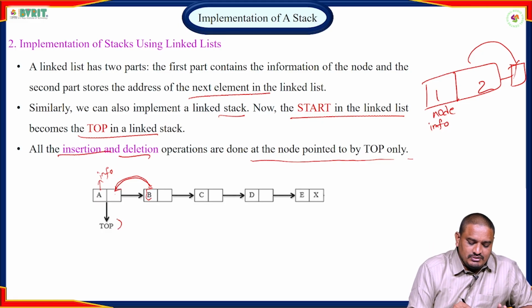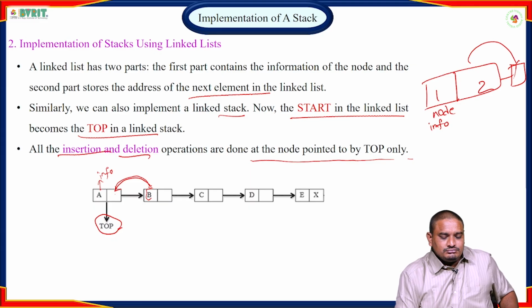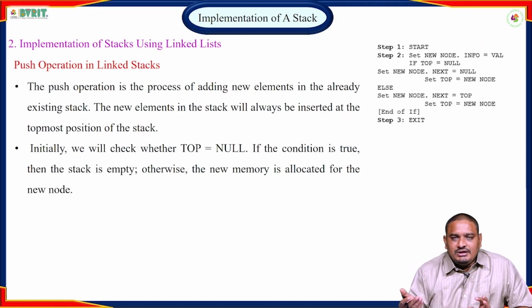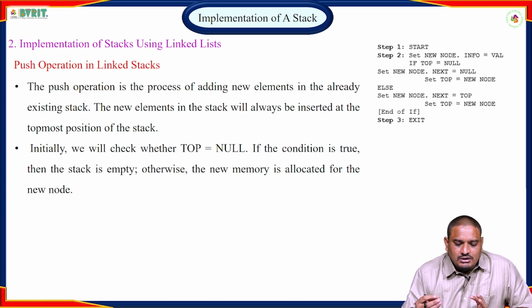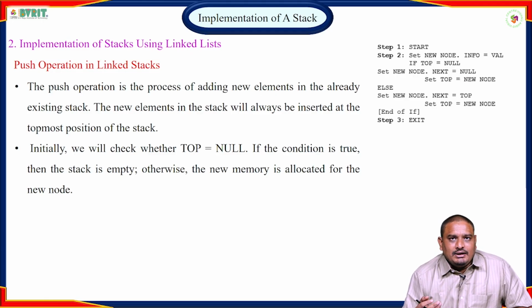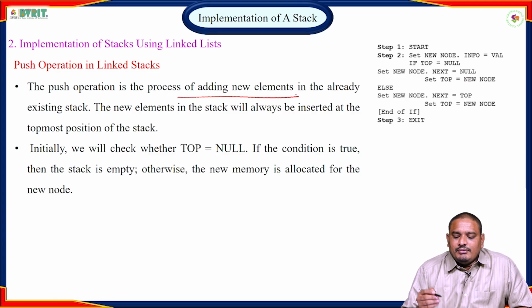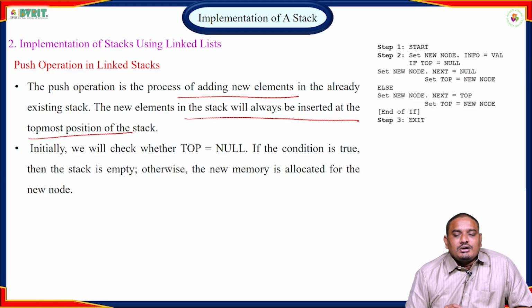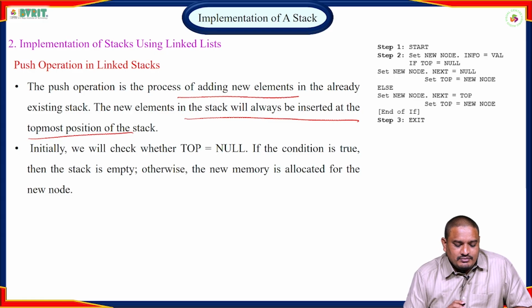Here the top position will be given to the starting node. That is implementing the stack. Now we can see the operations in that linked list by using either the push operation or the pop operation. Push operation means we are adding an element to the linked list, to the already existing stack. The new element in the stack will always be inserted at the topmost position of the stack.